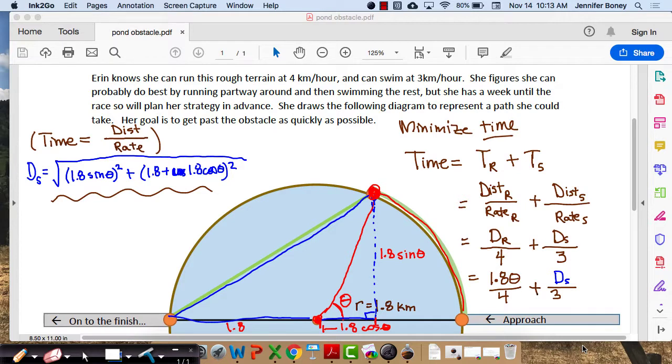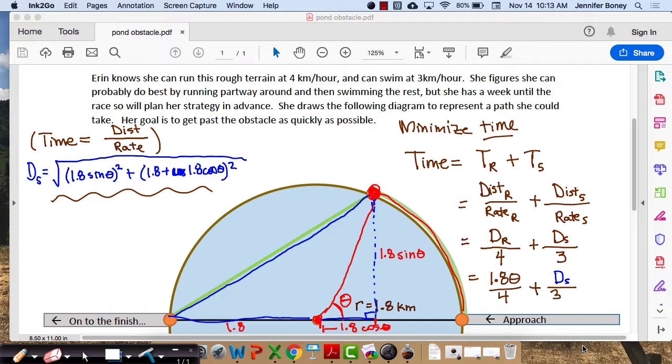So let's have technology assist us with this, but before I erase any of this on here, I just want to repeat what we've got. Our goal here in this problem, we had this circular obstacle that we're going to go around part of it and then through part of it. Potentially, we don't know quite what angle this is. Maybe the angle turns out to be, what should we think of as limits, domain for the angle, the independent variable? What would be the smallest angle that I'd need to consider? 0 through, let's see, well, yeah, through pi radians.